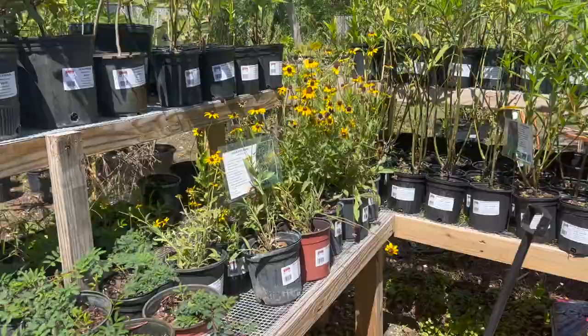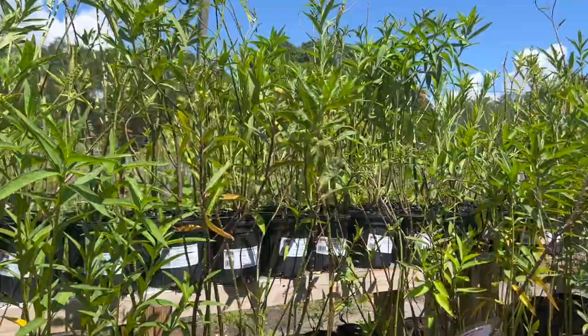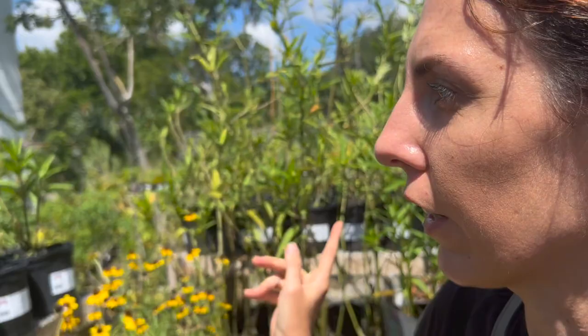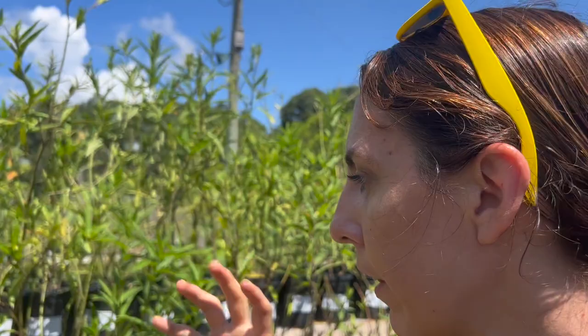Looking so cute. And all the milkweed. They definitely keep very stocked on milkweed all the time. When it comes to milkweed, I feel like I never have an issue finding it here. Wilcox, it just comes and goes. They carry the inventory, but here they carry like 10 times the amount of milkweed, and that has to do with what their different focuses are. So yes, milkweed galore here.